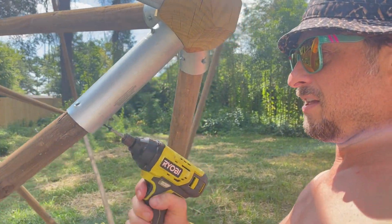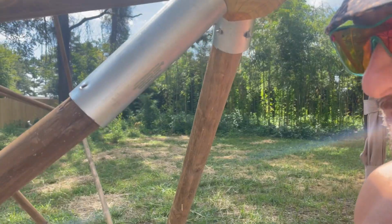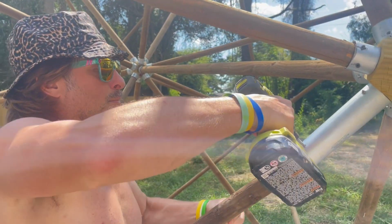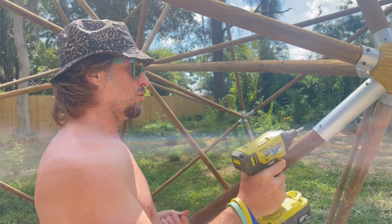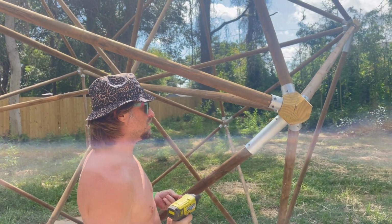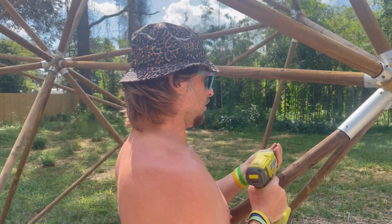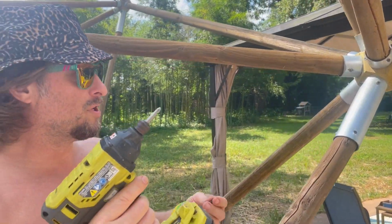Just assembling the last few members of the icosahedron. Got these 2-inch cut metal brackets to screw to the dodecahedron, with these poles interlinked between each dodecahedron being screwed into place.